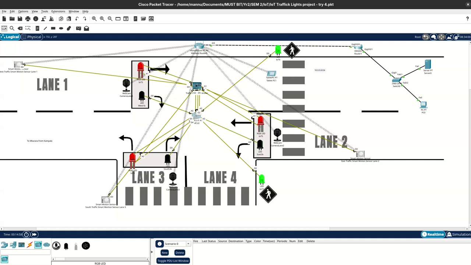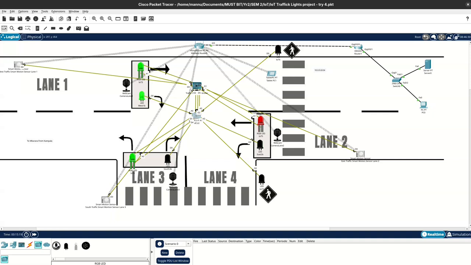And in lane 2, there are cars that are coming from Kampala to Mbarara or branching off to Chizungu. So there are cars coming from Mbarara to Kampala, and cars coming from Kampala to Mbarara, from lane 2 going into Mbarara.